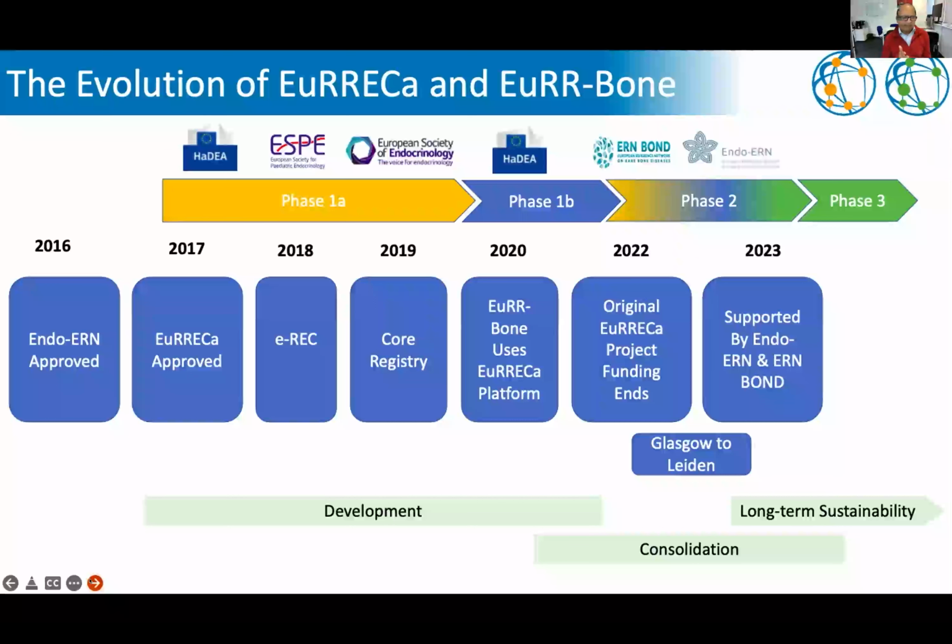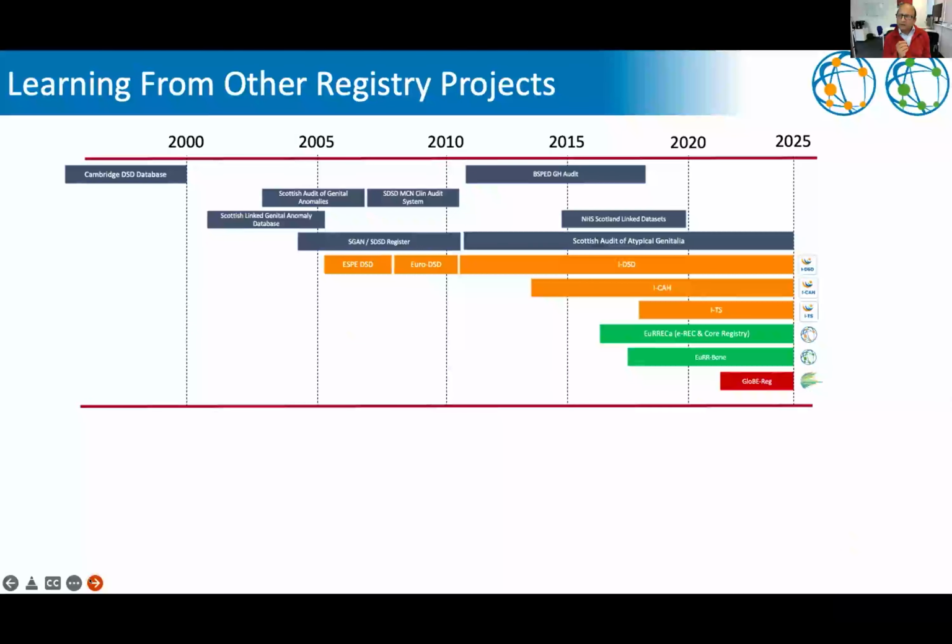And when we talk about, next slide, Anna, when we're talking about long-term sustainability, we need to be really clear: what are the registries for? And this is where it comes down to this business of disease outcomes. Matt earlier on mentioned that he'd been working in the UK, looking at some outcome indicators and some dashboards. Well, I've been working in Scotland. Matt mentioned England, and I've been working north of the border in Scotland, where we've been developing similar dashboards.